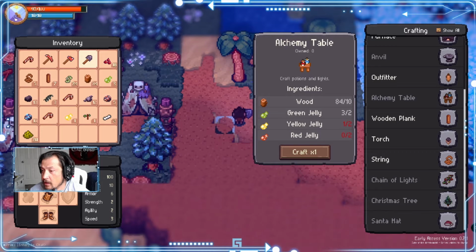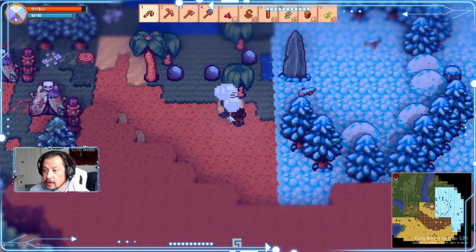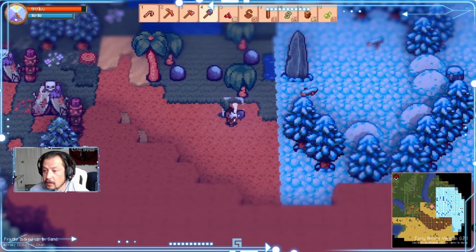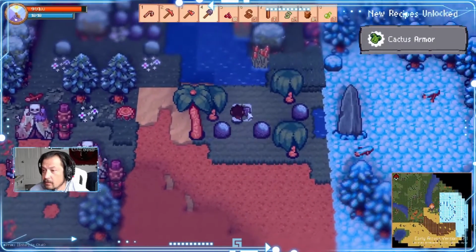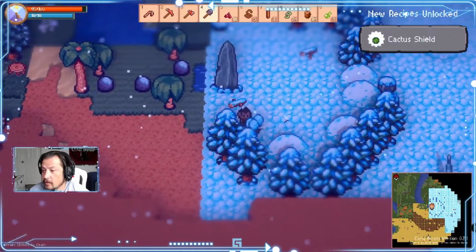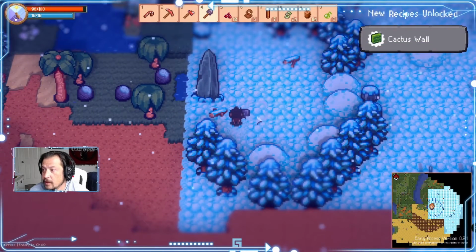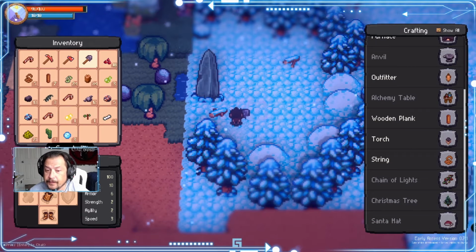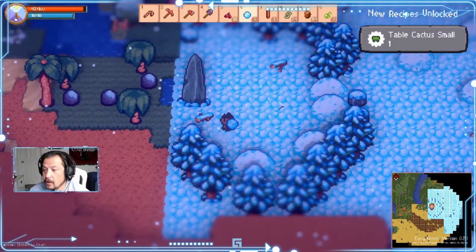Potions and lights, so yeah, I need to make that. So I need jellies, yellow and red jellies. Oh, that's a cactus. So I can make cactus armor and cactus furniture. Snowballs, I think. Yeah. Snowballs are good.